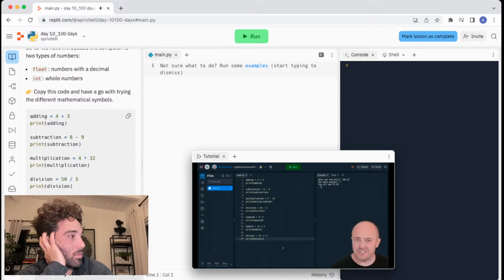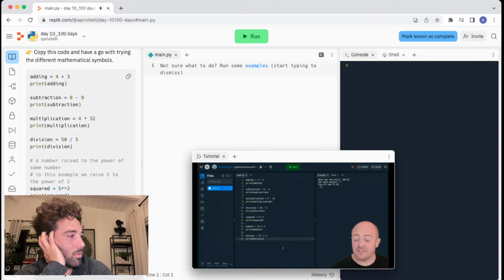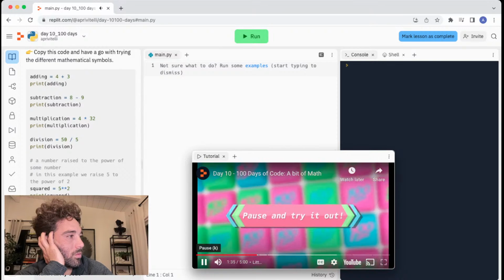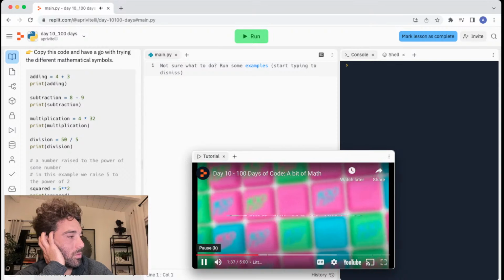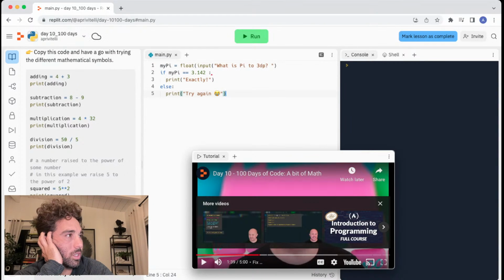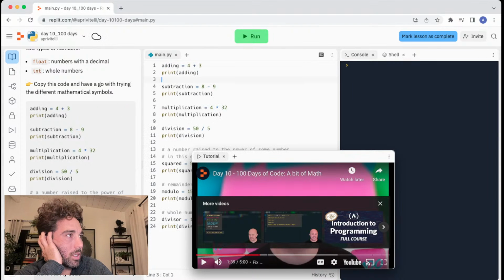In terms of all the math you could encounter, here's a basic rundown of the usual suspects. Adding is just using the plus symbol, subtraction, the minus symbol, multiplication uses an asterisk, division uses the forward slash. To raise something to the power of another number, we're going to use two asterisks. Modulo is the percentage symbol, which again gives us the remainder of the division, and divisor gives us whole number division and is accessed through two forward slashes. Pause the video, copy that out, mess with the numbers and see what happens. See how they're working things out. Let's do it. I care about this one. Let's do this. Copy. Paste. Can I just run this?